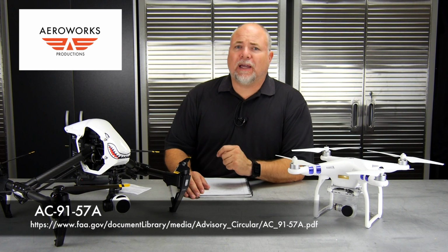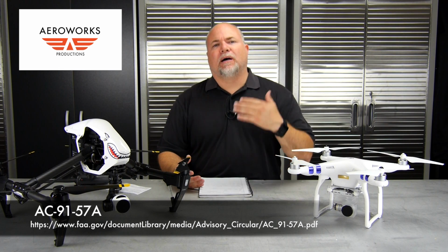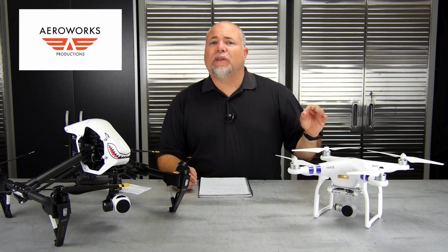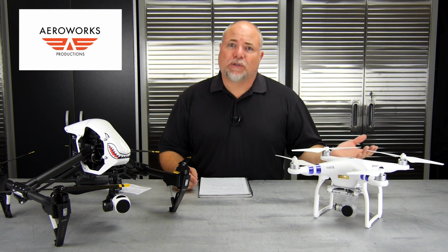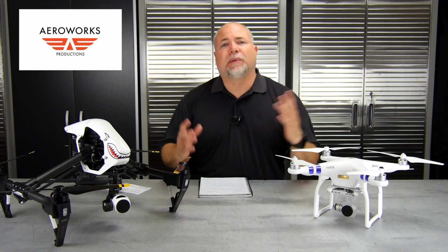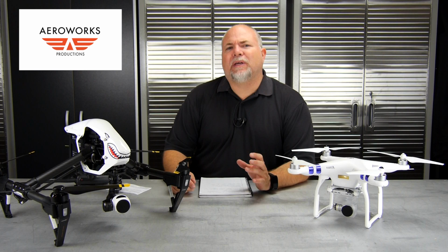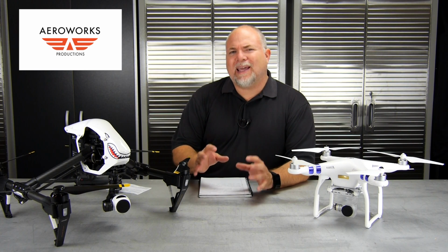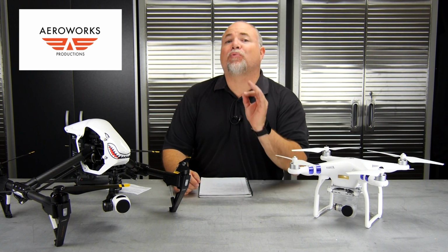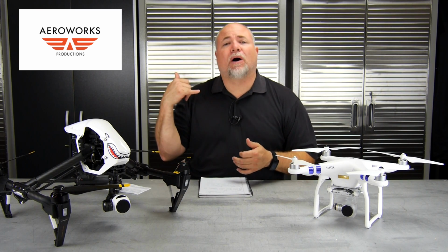It is still an advisory circular, but they changed a couple of things. So yes, they kept in the 400-foot recommended don't-fly-above altitude. Don't fly over people. They threw in the new requirement that the aircraft has to be below 55 pounds, so obviously they don't want you flying a huge, heavy-duty fixed-wing airplane or something that's over what the common hobbyist-grade stuff is. But they also added in now the airspace part of things. What they actually state in there is don't fly within 5 miles of an airport without prior notice. Prior notice. That doesn't mean, hey, I'm going to take off and then I'm going to call the tower and tell them that I'm flying.